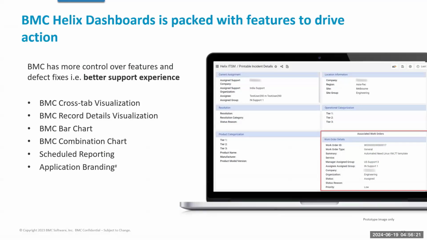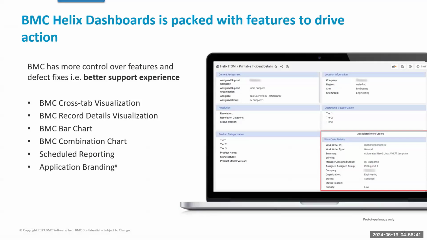Based on customer feedback, we know that the visualizations that we have are sufficient for almost all of the use cases. If you have a use case where these visualizations are not sufficient, please reach out to us and make us aware of what your use cases are.